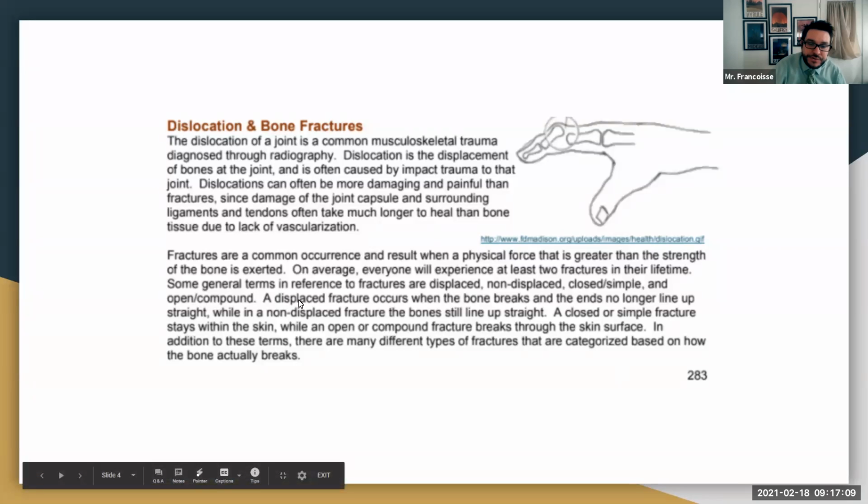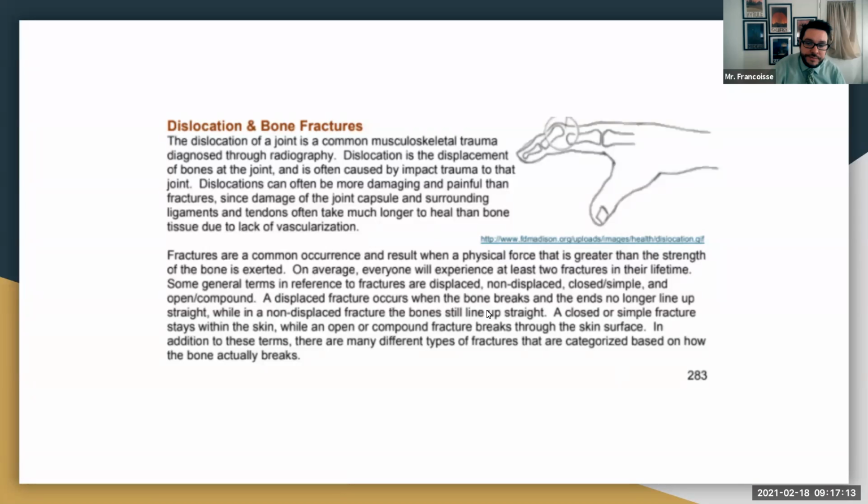There's a couple different fractures that we're going to look at. Displaced fractures where the bones don't line up anymore, and ones that do. There's ones that are simple fracture, where it stays within the skin. Compound fracture is like that nightmare fuel where you see bones poking out of people's bodies and stuff. That's what we call a compound fracture, where it breaks through the skin surface. And I tried really hard not to find these horrible videos to traumatize you guys with, even though I have a captive audience right now.